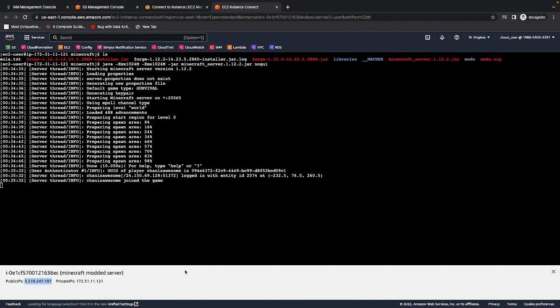And make sure, if you don't have elastic IP addresses, which I don't right now, the IP address will change every time. So make sure that you are putting the correct IP address when you're joining the server each time, if you don't have elastic IP addresses. If you do, you can just use the same public address, but if you don't, every time you stop the server and start it, you gotta use the most current IP address.